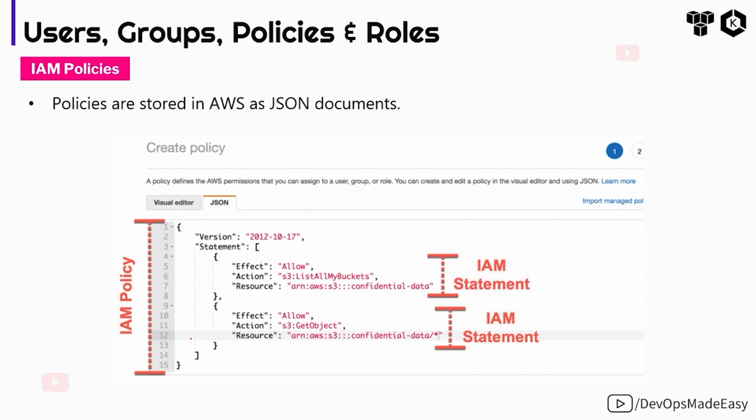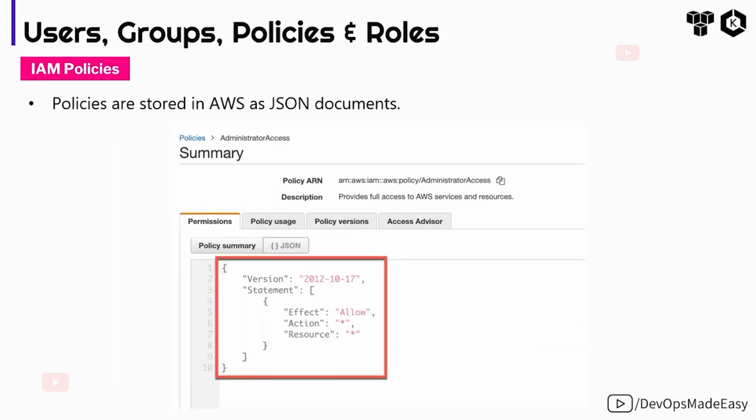Now this IAM policy, I can attach it to a user, or I can attach it to a group, so that all the users in that group will inherit it. And also I can attach it to a role. So this is the IAM policy for administrator access. By default, the root user that is created with your AWS account will have this policy.